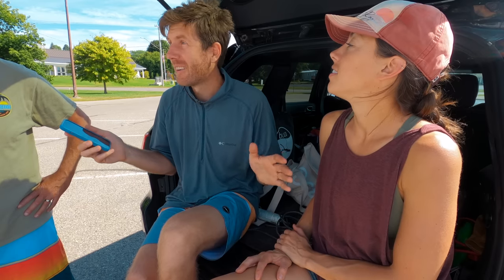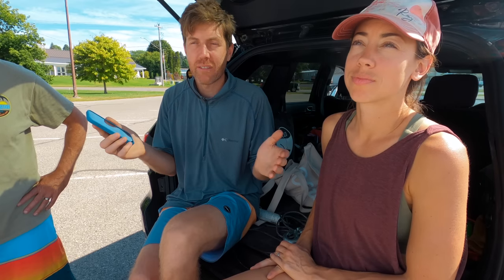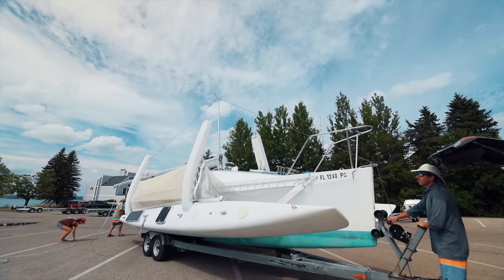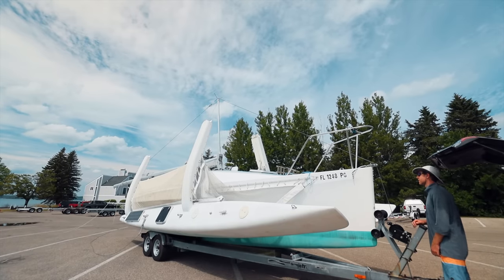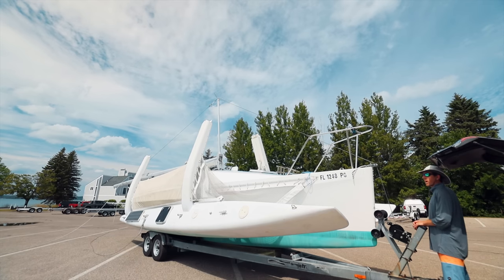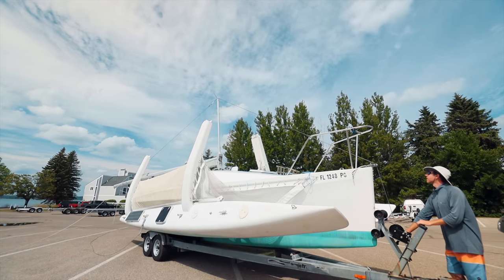So if we can do it right now, when there's no wind, we have the right slope because we're going up the slope and we'll have no side winds and we have extra help, so we should be good to go. Let's do this. Okay. And try and get in line with the mast base if you can. Okay. So you can be as wide as possible. You ready? Yes. All right.